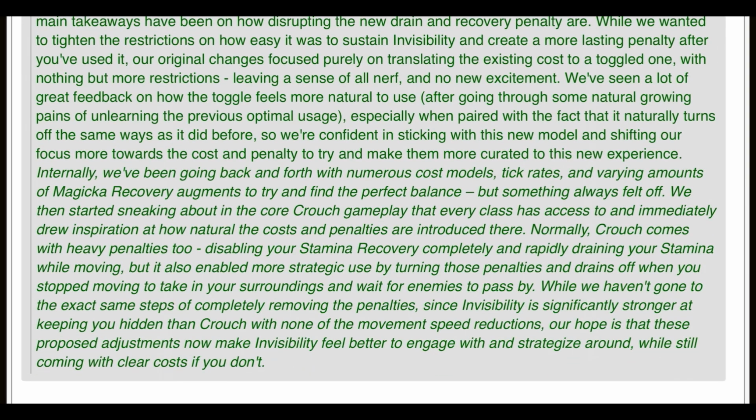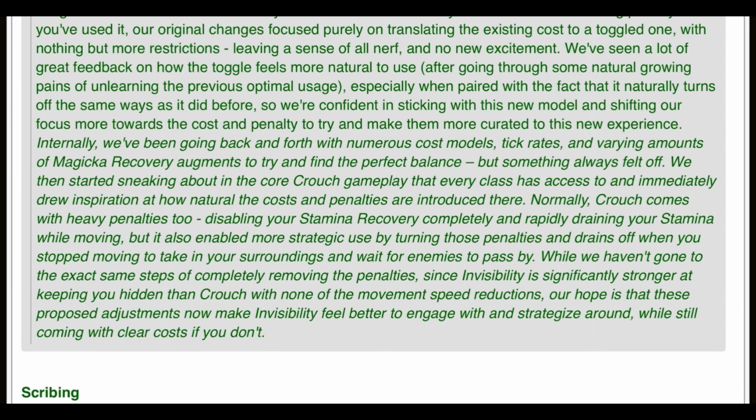It says initially we were going back and forth with numerous cost models, tick rates, and varying amounts of magicka recovery, trying to find the perfect balance, but something always felt off. We then started looking at the core crouch gameplay that every class has access to, and immediately drew inspiration from how natural the costs and penalties are. I mean, to be honest, it's overcomplicating this, but crouch comes with heavy penalties too, disabling your stamina recovery completely and rapidly draining your stamina while moving, but also enabling more strategic use by turning those penalties and drains off when you've stopped moving, to take in your surroundings and wait for enemies to pass by.